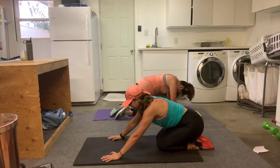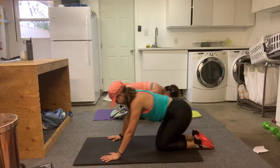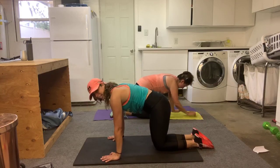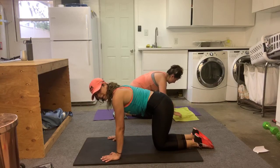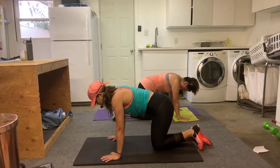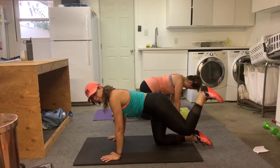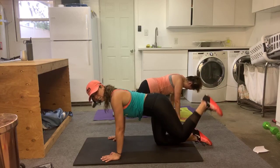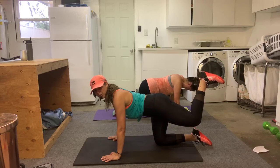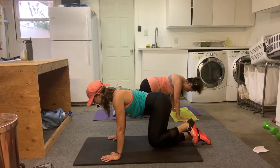Pull back. I'm giving us more rest breaks so that we don't lose our form and then start working wrong parts of our body and get injured. Come back. So, again, back is tucking that belly button for me. Use your heel, and we're going to go into donkey kicks. So, up. This is the one where, when you get to this extension, you might start to drop the back. Okay? Yeah. You feel it? Okay.